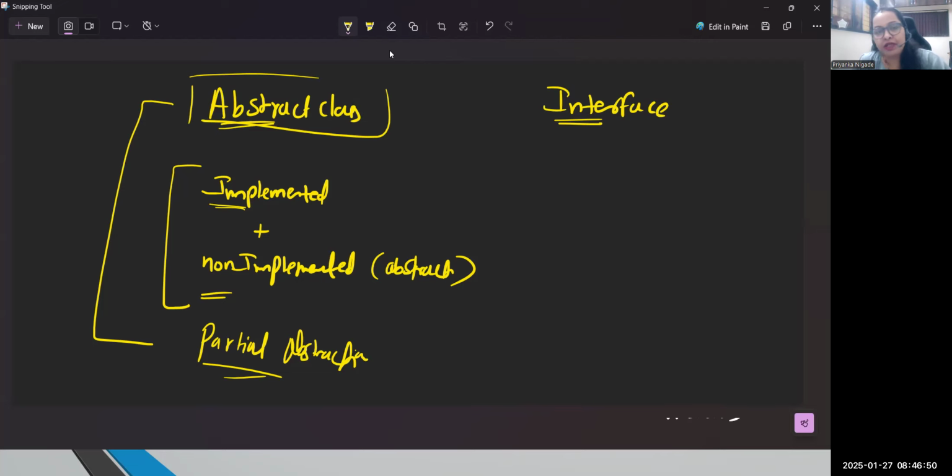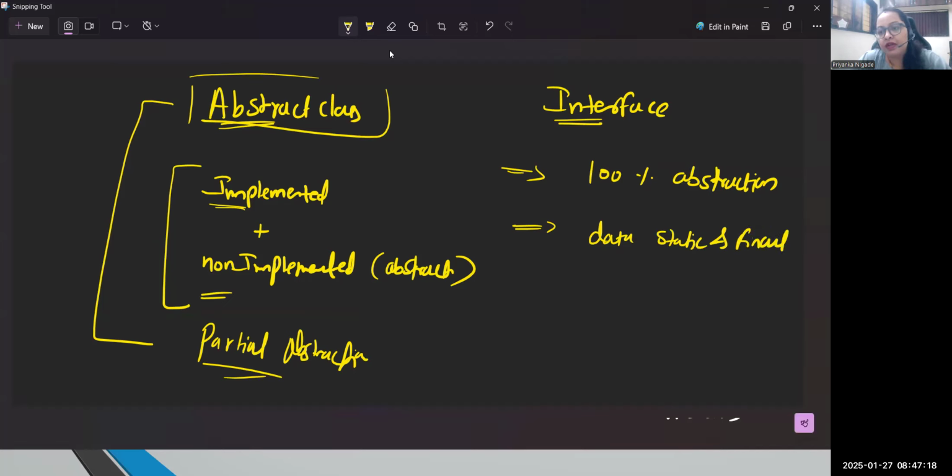Somewhere in an application, I want 100% hiding. In that case, we can go with an interface. So an interface is a very special class, and in this class you are able to achieve 100% abstraction because an interface will not allow you to add implemented methods. All the methods will be non-implemented. Basically, data is static and final.